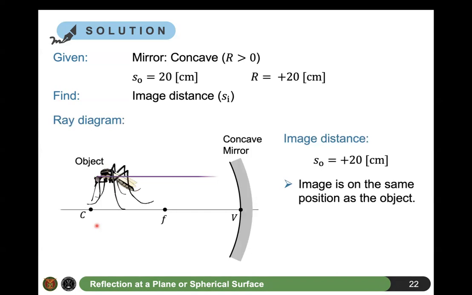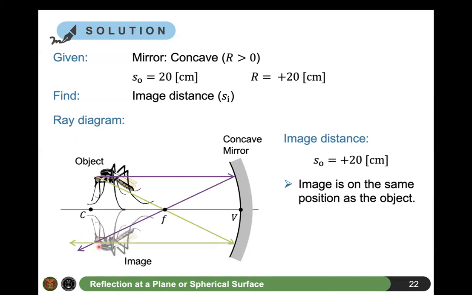Okay. Magre-reflect siya. Ito yung focal parallel ray. Ito yung focal ray. So, ma-form yung image dito rin. Okay. On the same position as the object. Okay. So, pwede kayo mag-ray tracing para ma-check. So, sanity check or ma-verify yung nakuha yung image distance. And even the height or the image height. Right? So, makikita natin dito, yung formed image is negative dapat yung height. Kasi inverted naman yung image. Okay?